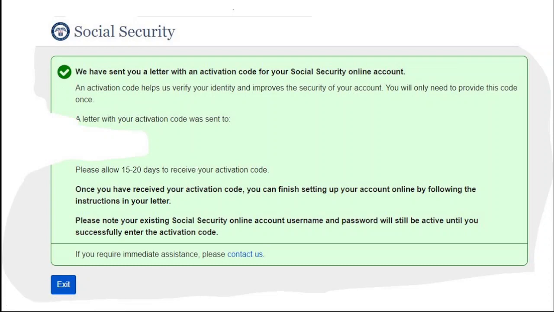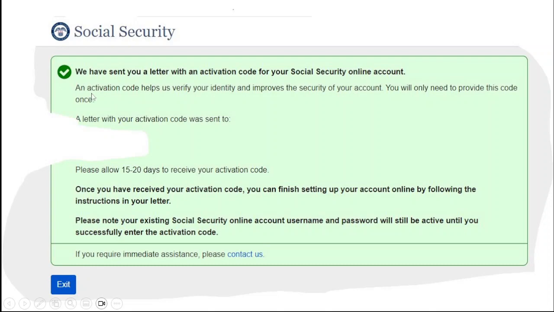letter with an activation code for your Social Security online account. So they sent the activation code for the Social Security online account, which is interesting because I was more expecting the activation code to give me access to the Social Security employer account.